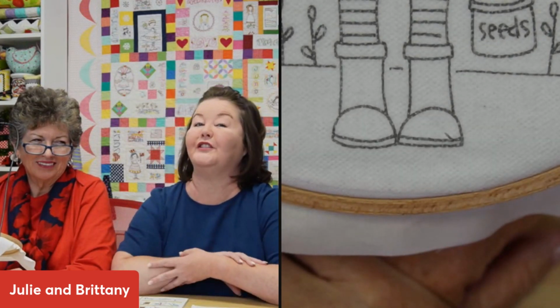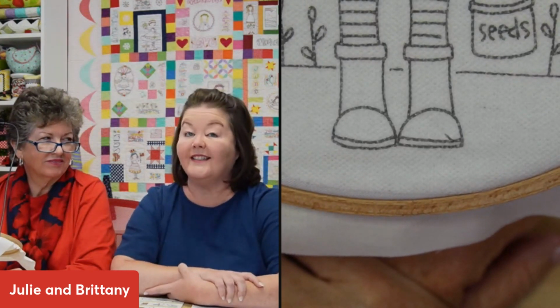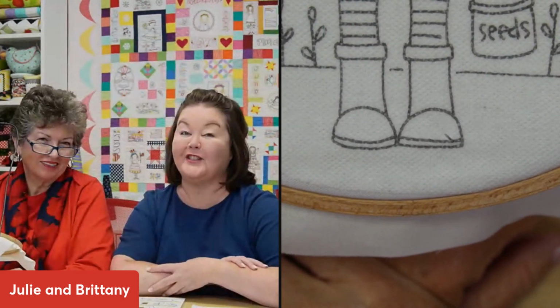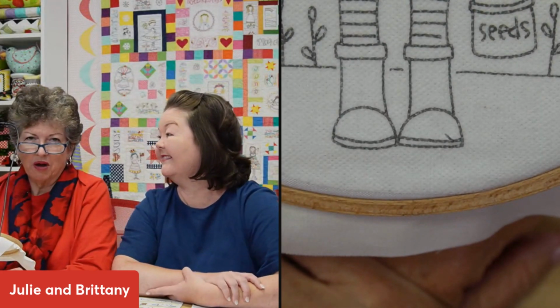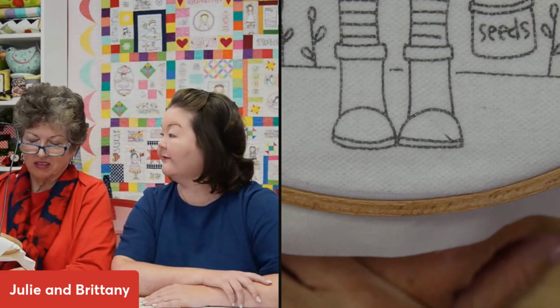In this video tutorial, Julie is going to show us how to do a long and short satin stitch, which around here, I call a staggered backstitch. Exactly. So whichever way you want to call it, it's the same stitch. It's basically a way to fill in a small area with some texture. Yeah, and you also get a textured look.